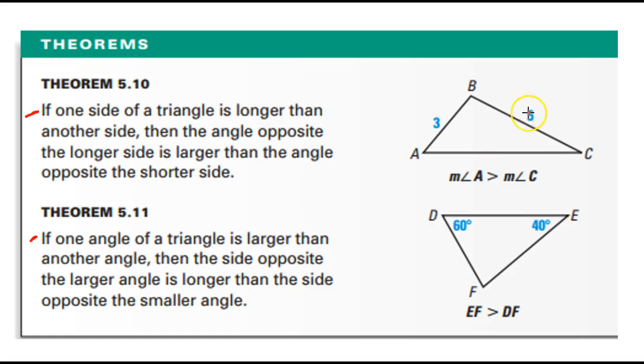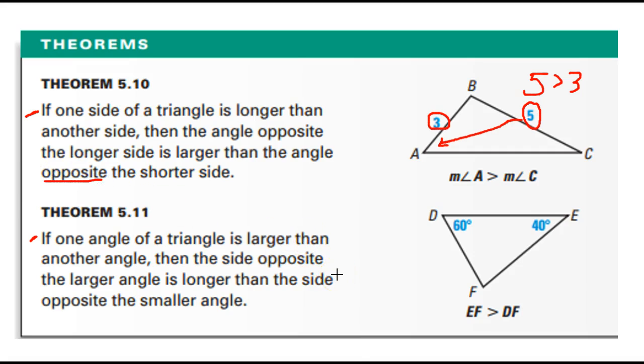Essentially, just what we were explaining, that the largest angle is across from the largest side, this works when you're comparing sides as well. For example, I noticed that 5 is bigger than 3. So since 5 is greater than 3, I know that the angle across from that side of 5, which is A, has to be bigger than the angle across from 3. That makes sense because the sides have the same type of relationship as the angles across from them, or opposite.